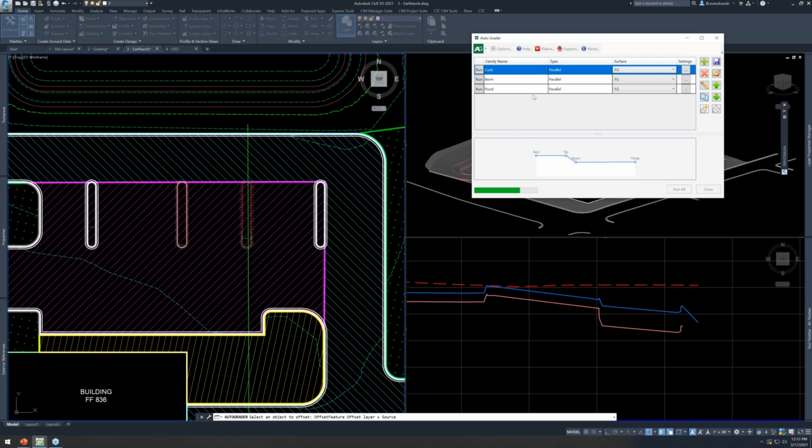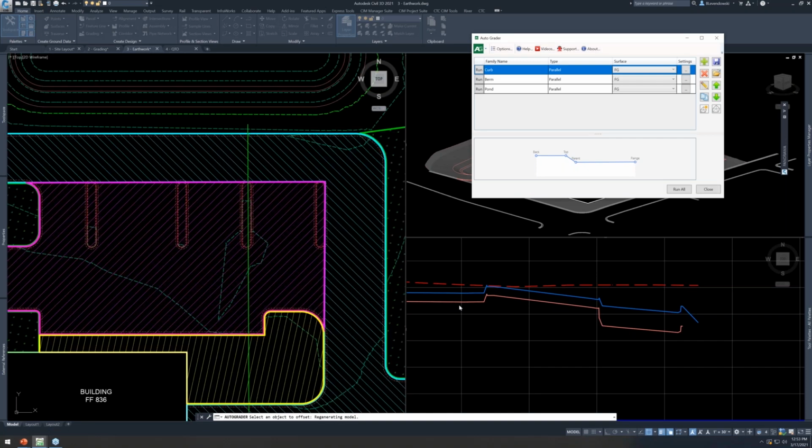You know, depending on how many feature lines it's doing, if you're doing 100 of them, obviously it takes a little longer. Okay. Now, as I close out of this, it's going to refresh, but you're going to see, right, here's that curb island right here, and here it is in plan view. You're going to see that update.